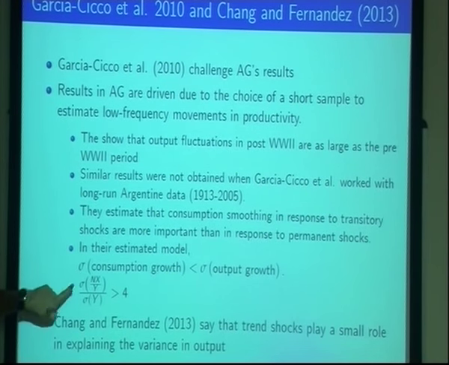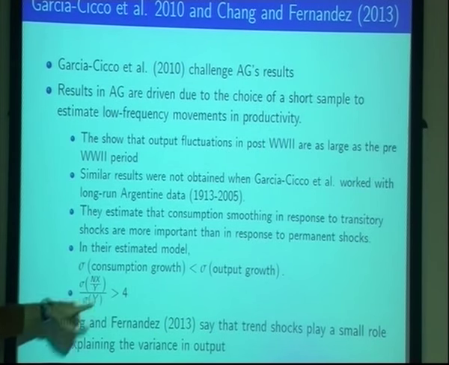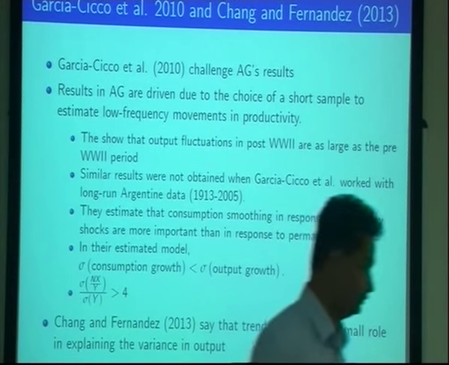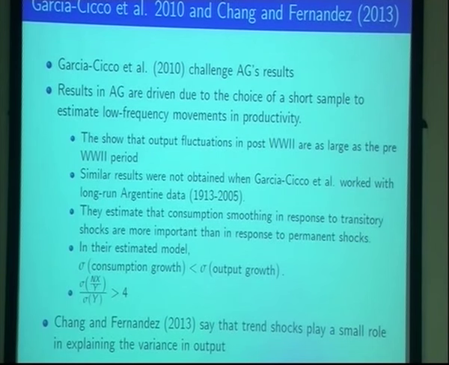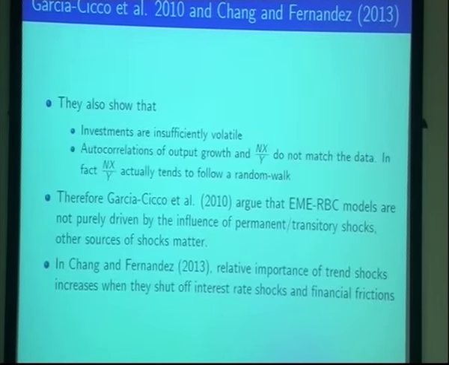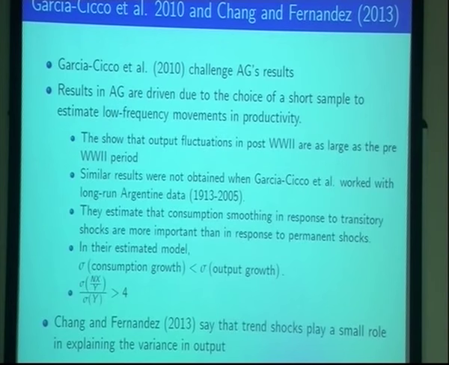And they also find that the variability of your trade balance tends to be much higher than the variability of your output, okay? Which is again something that is not relevant in the data. This is using annual data, right, from 1900 to 2010. Okay. And then Chang and Fernandez say that when you actually do an encompassing model, the trend shocks actually play very little role in many EMEs. And they also say that the working capital constraints, you don't know what working capital constraints are at the moment, but that's one of the frictions in the Chang model.